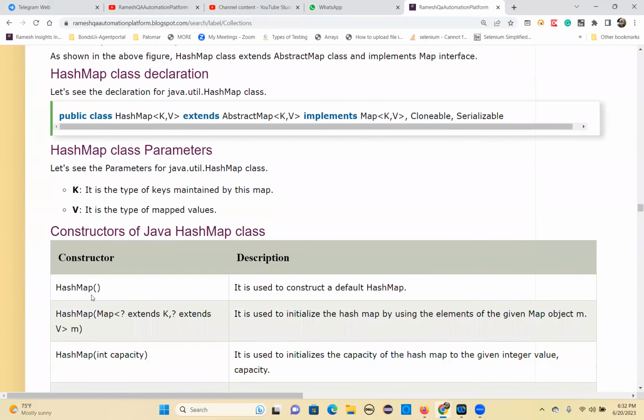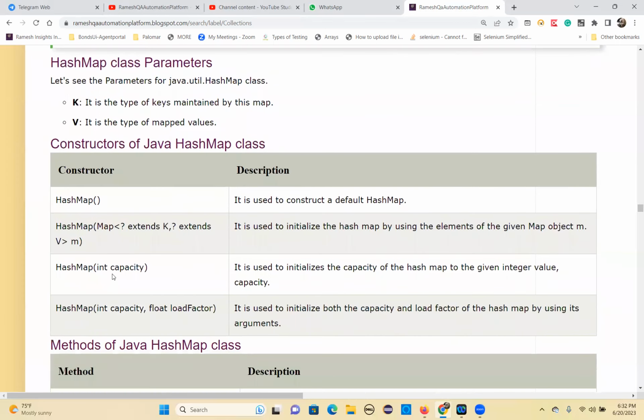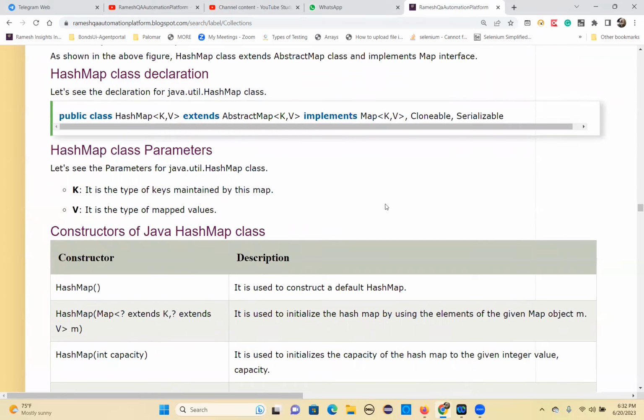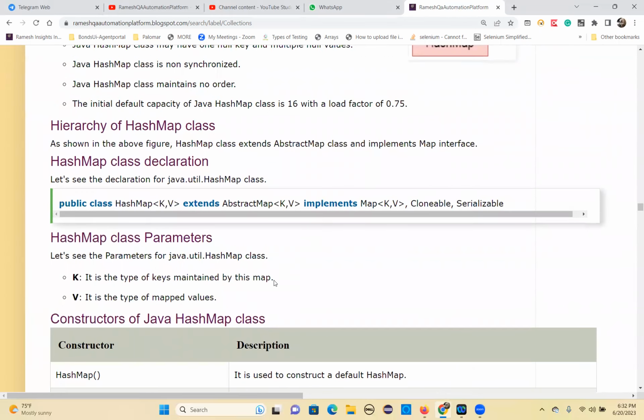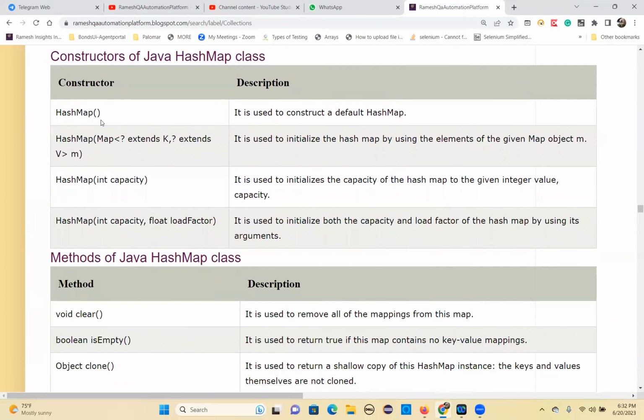Constructors of Java HashMap: the default constructor, and parameterized constructors, one with an integer capacity, one with a map, and one with capacity and float load factor. The load factor is 0.75. These are the different constructors.